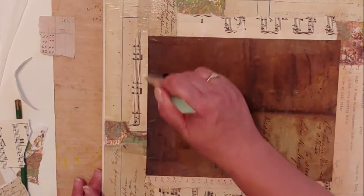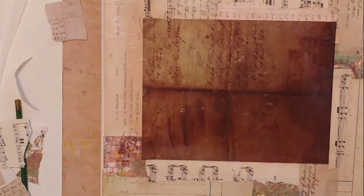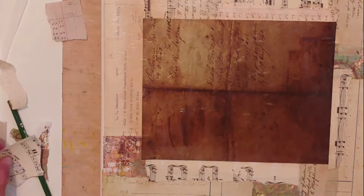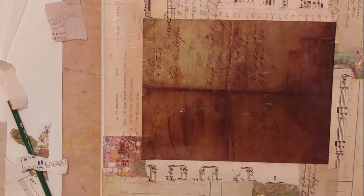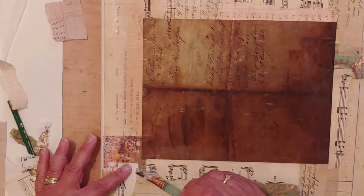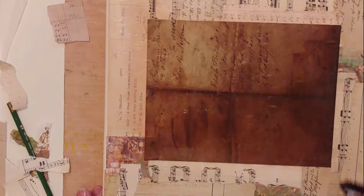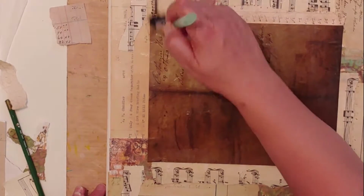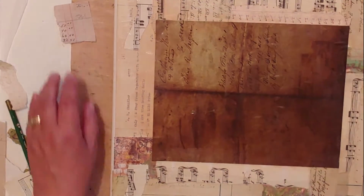And there again, I was just filling in the last bit of white canvas that was showing. And I found that you don't have to necessarily prime the canvas with gesso if you are applying papers to the entire surface, because the gel medium actually creates a barrier, so that all of the mediums that you use don't absorb into the canvas. Sorry about the little pause there. Looks like I'm needing a little bit more paper. Oh, I know. I thought I wanted to just go ahead and add randomly some of those pieces over atop some of the others, some of the music notes. Again, that was where my heart was going, the music.